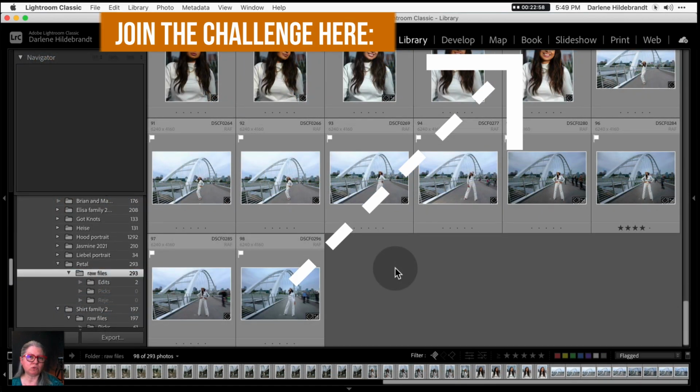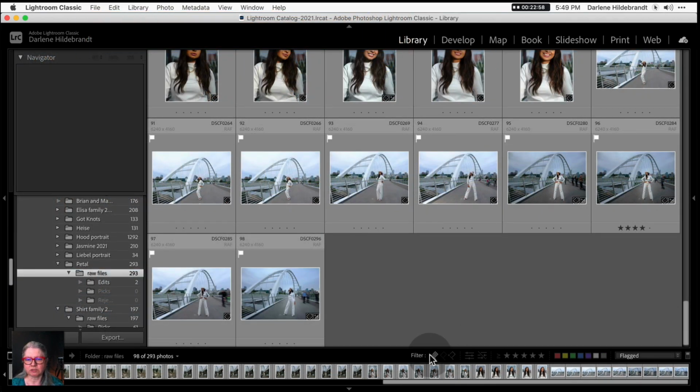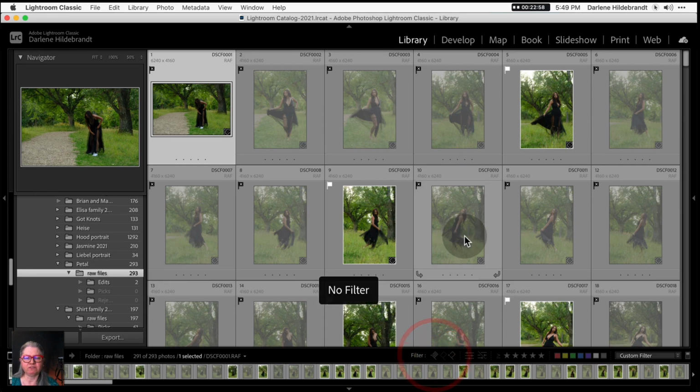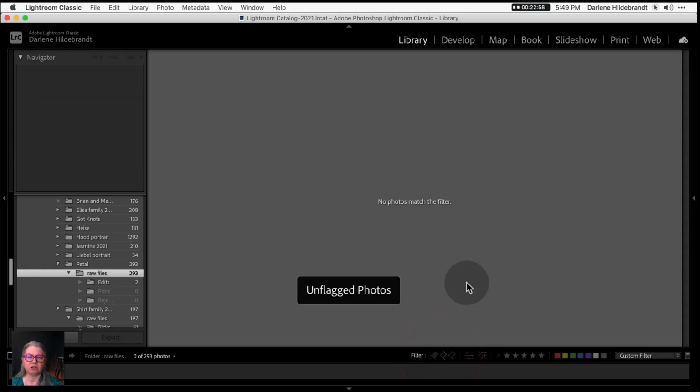I have one more tip for you. Currently, I'm displaying only the images that have been flagged. One thing I like to do to check that I've gone through them all is to just indicate by filtering for any that are unselected or unflagged, either pick or reject. If you're using another software, you'll just have to look up how you do that in that particular software.